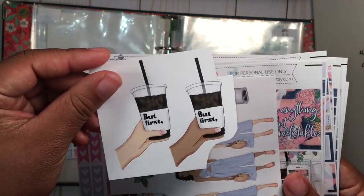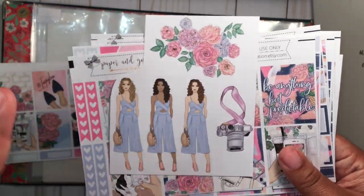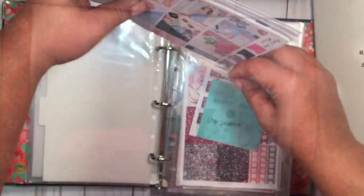I'm obsessed. And then you get this as well and this as well. And again, for storage purposes, I had to trim it funny. But essentially, I'm going to find a way to combine those kits, and you will see how it works out.